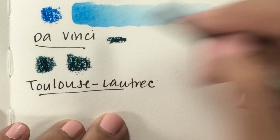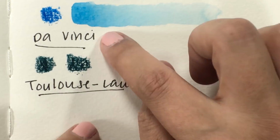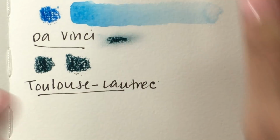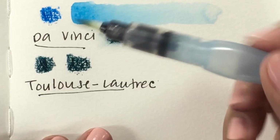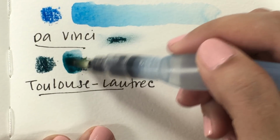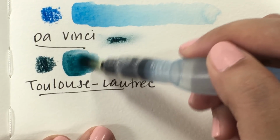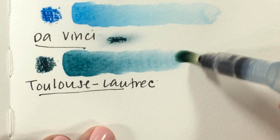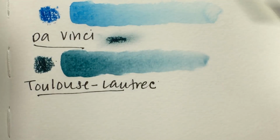If you're looking at these to color with, don't look at the actual crayon itself for color, look at the paper, because for the most part, they seem to be pretty accurate, which is nice. It's not always the case with art supplies. Oh, I like this color. This is kind of like a bluish foresty green. Oh, that's pretty. Or almost like a dark teal.